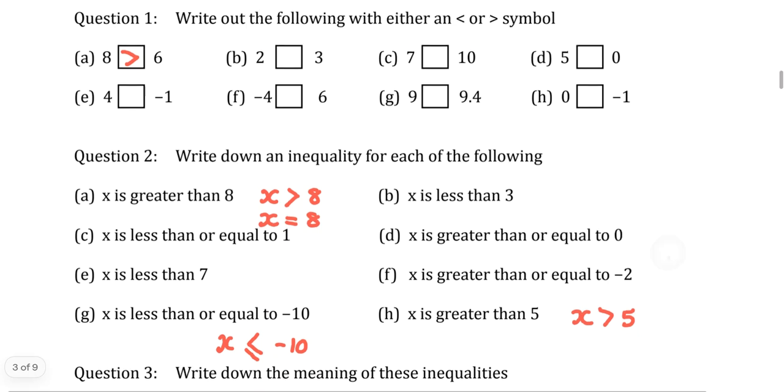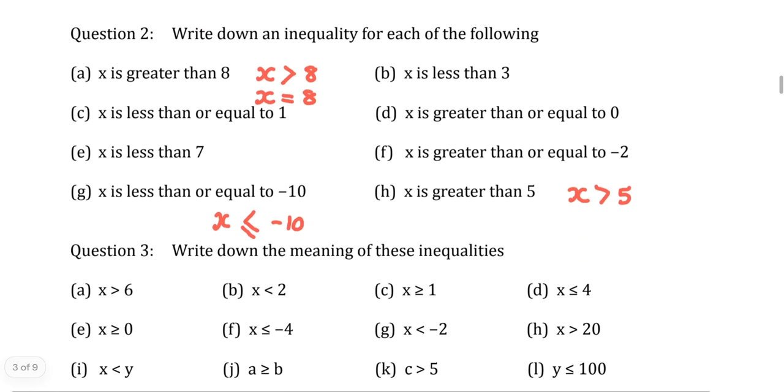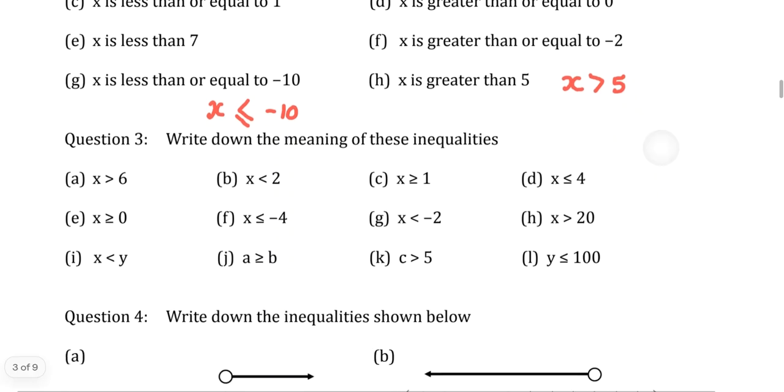Okay? All right? So it's basically like saying, if you had a test score, how do you get a 5? Well, let's say it's 50%. Well, if I get 50%, I get the 5. Or if I get above 50%, I've still got a 5. All right, so that would be an equal to. So we'll move on. That all makes quite perfect sense to you.